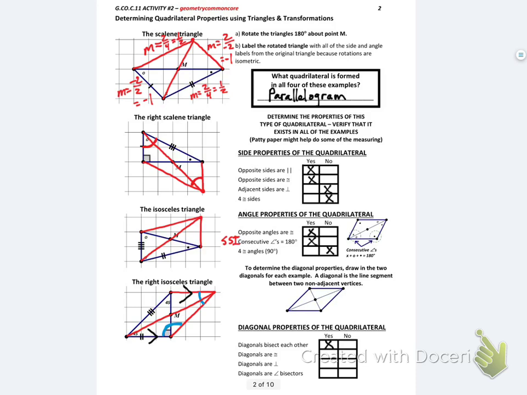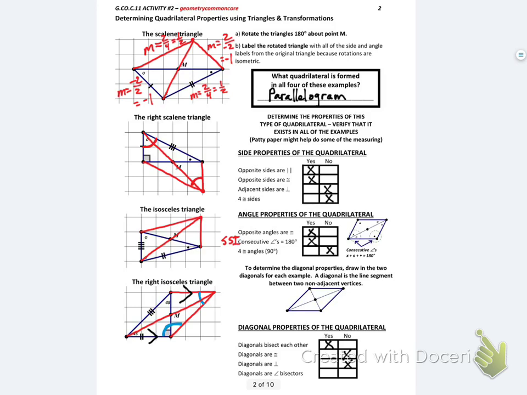Okay, diagonals are congruent. Do the diagonals appear to be congruent to each other? No, and we have some extreme examples. If we look at the bottom one down here, notice the one that's going at a slant looks much longer than the one that's vertical. So yeah, obviously these are not going to be congruent. Are the diagonals perpendicular to each other? No. We need to see them intersecting at 90 degrees, and that's not the case.